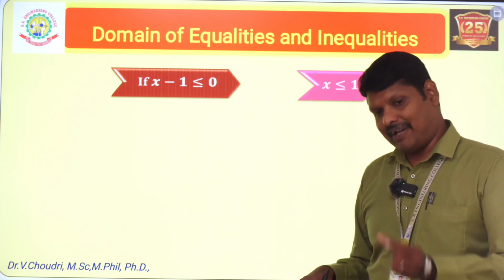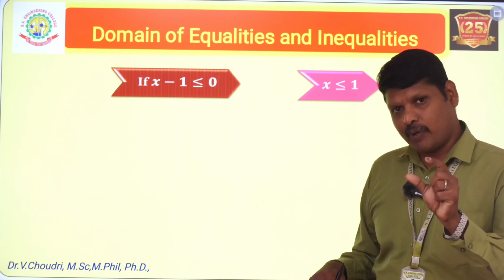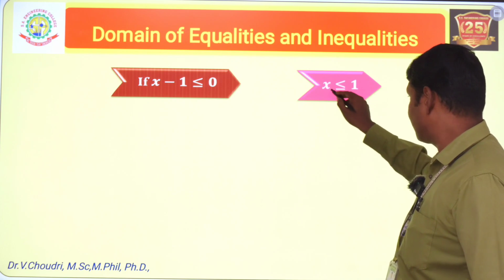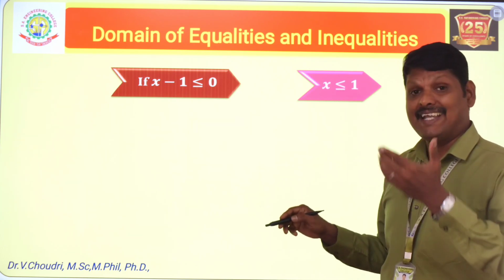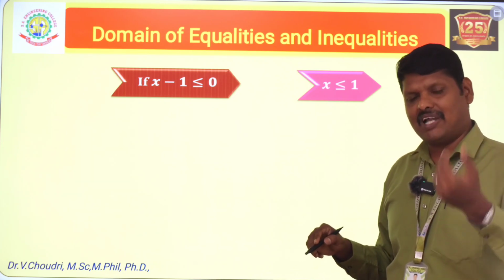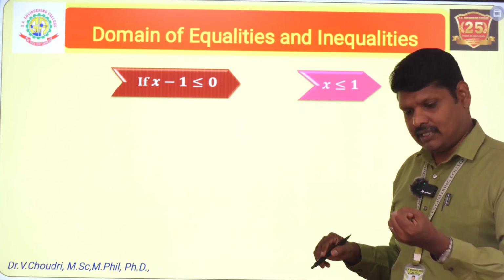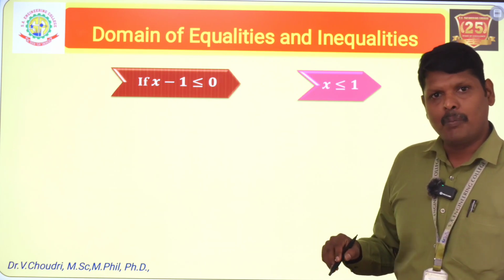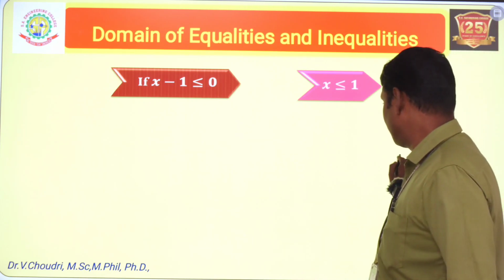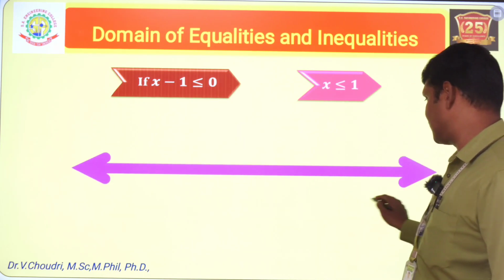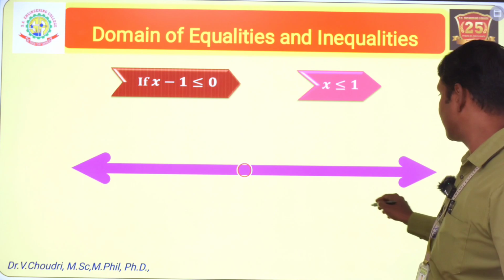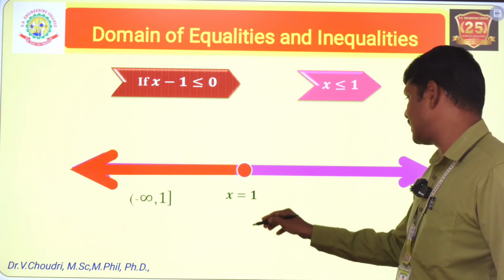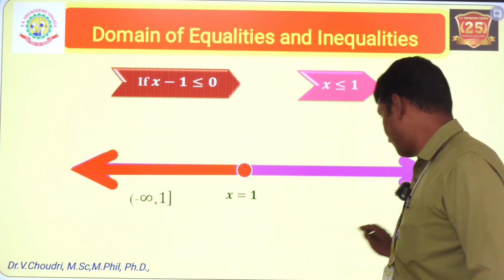So here, do we represent a single point or an interval? Let us see now. x less than or equal to 1: x value not only equal to 1, also x less than 1. So what are the values of x less than 1? 0, minus 1, minus 2, up to minus infinity. So here we use the interval. See the x-axis, I mention the point x equal to 1, not only x equal to 1 but also values less than 1, that is minus infinity up to 1.